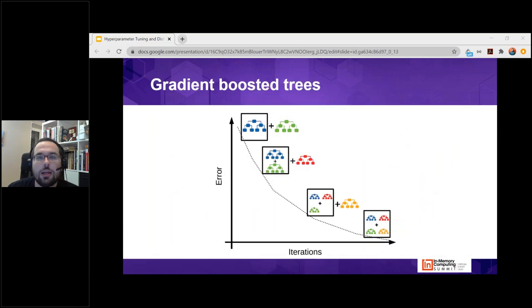How does it work? For example, let's look at gradient boosted trees, like here. Gradient boosted trees are an ensemble of decision trees. You could build different ensembles, but this is an ensemble of decision trees. In the most common version of the algorithm, in each iteration we add a tree, like on this slide. Each time a new tree is added, it is trained on labels, please note, that result only from errors made by the existing ensemble of trees. It means that it's trying to classify only the wrong labels. It learns only on errors. It's a very interesting example of how AI and machine learning act.